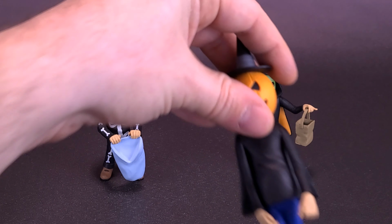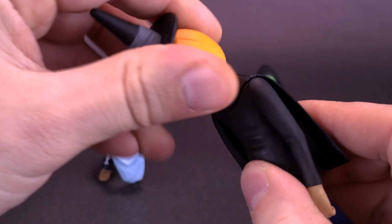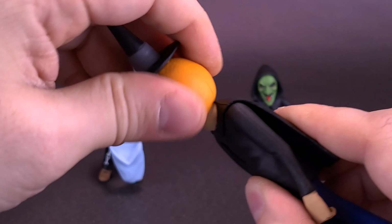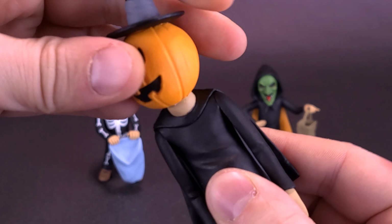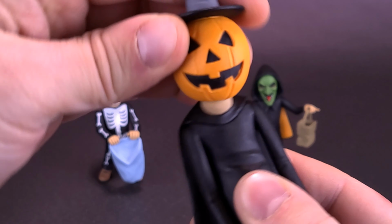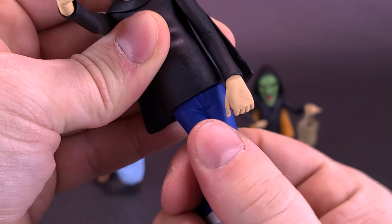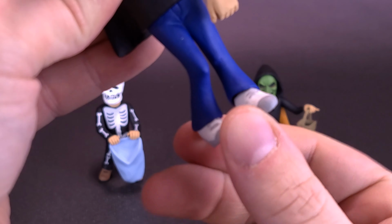But yeah, they all have pretty much the same articulation. There's a ball joint on the heads. You can move them up and down, back and forth. We're probably not going to look at the articulation on every single figure, but you get the idea. Head, like I said, up and down, rocking back and forth. And then straight swivels only on the arms. There's articulation here in the waist, and there's articulation here in the feet.